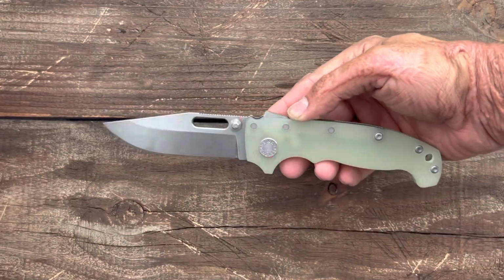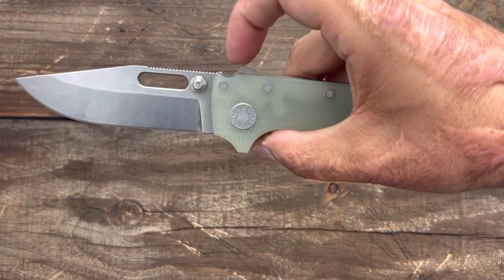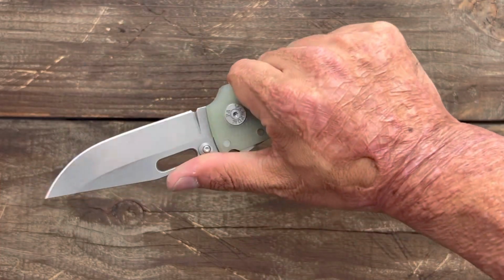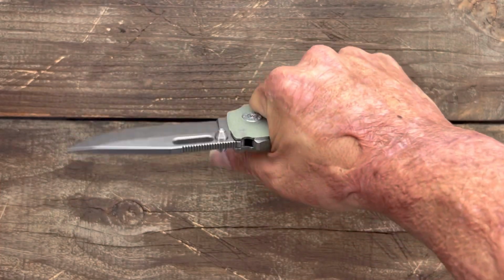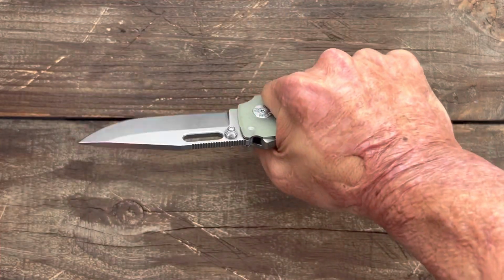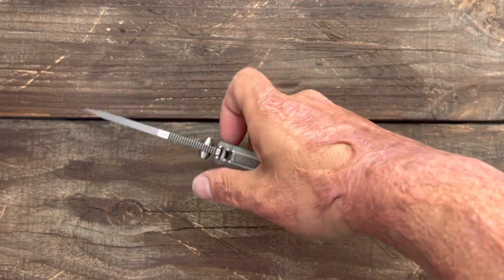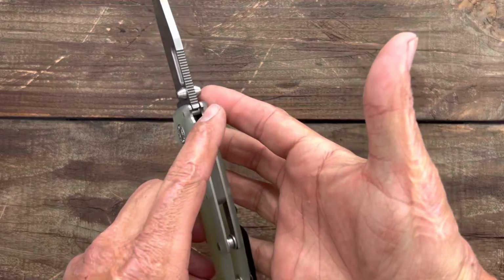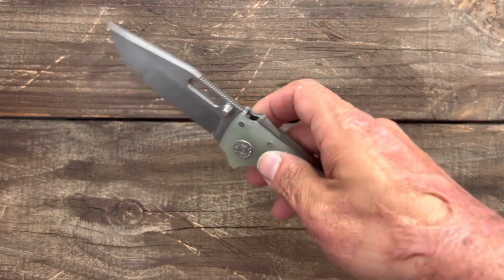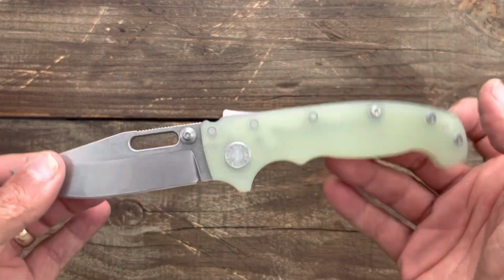One thing I was also worried about in the ergo department was the way this fin stuck up off the scales. I thought it would catch my hand, but I tried every different grip. Mainly I used the hammer grip. That just felt the best. And that extra thickness in the hand and the width really fills out the hand nicely. It was comfortable. You could choke up a little bit. And in all the grips, there was never once where I was like, wow, that's killing my hand. Sometimes I noticed it was there, but it wasn't bad. And for me to say that, come on, it shouldn't be a problem for anybody. I definitely expected it to be, though. I will not lie, I thought it would be terrible, but not bad.